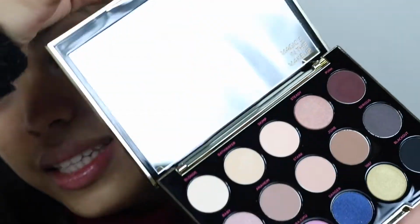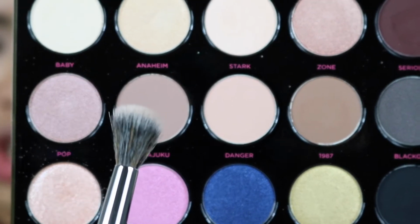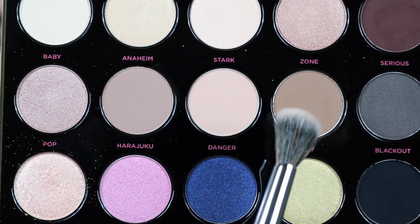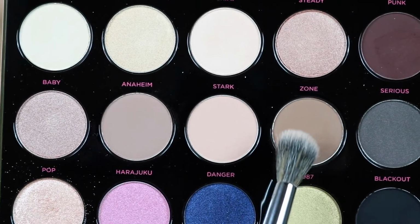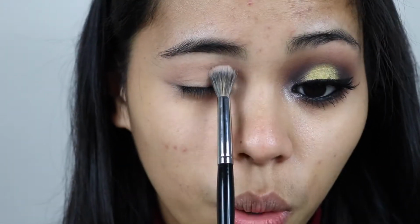Of course, we are gonna be taking our Gwen Stefani palette, and this one is what we are looking for. We are gonna be grabbing this Anaheim shade, and we are gonna use that as our transition color, and this one as well. This is the Zone shade, and we are just gonna be concentrating this as our outer crease color, and this one is like the inner one. So yeah, we're gonna be first taking this. We are gonna be concentrating them on both end sides of our eyes, just because we are gonna be creating this type of look where each side is very dark, but the only light one is the yellow, so that it would stand out.